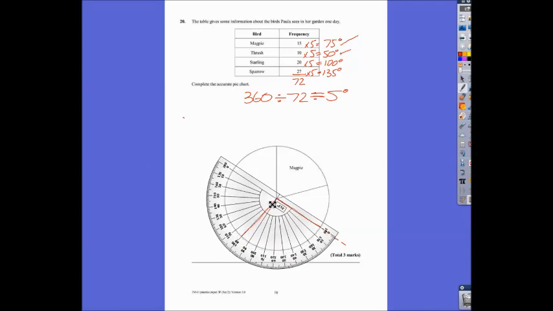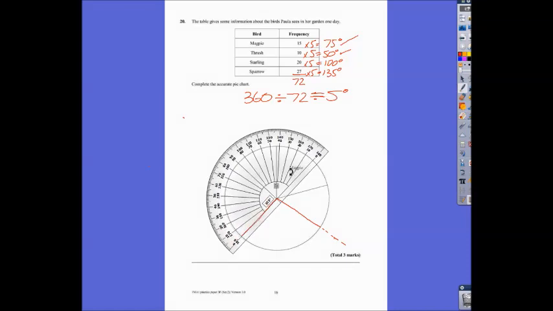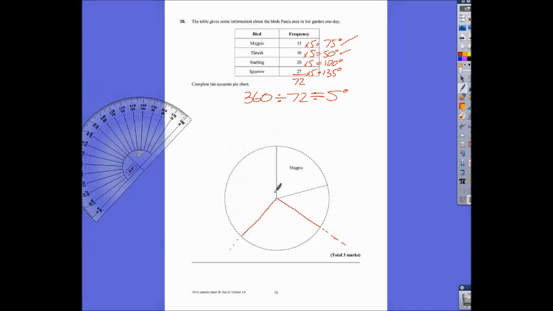Line it back up to the centre again, and we're going to rotate it round so that it's now on with that line. So again, starting at 0, we now want to measure 135. So all the way around to 135, we can see that that's right back where we started. So our lines are all accurate. So this here was already done for us at 135 degrees, and that was for the sparrow.